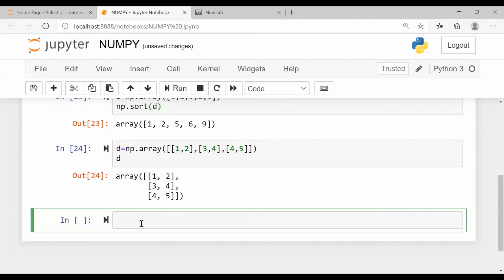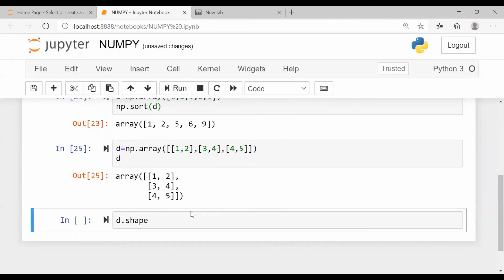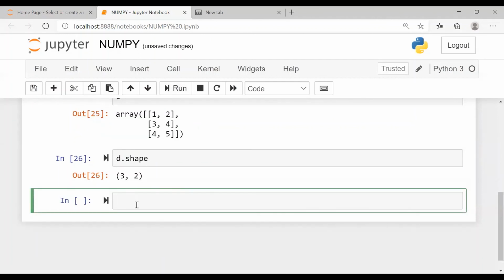Now what is the shape of this D? D dot shape. So there are three sets, three lists. How many elements in each list? 2. So 3 into 2. 3 comma 2 is its shape.